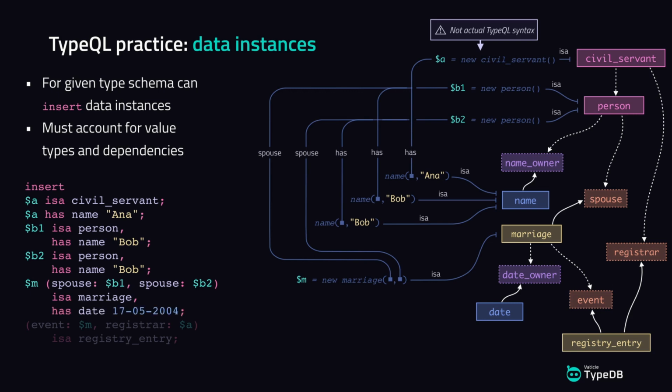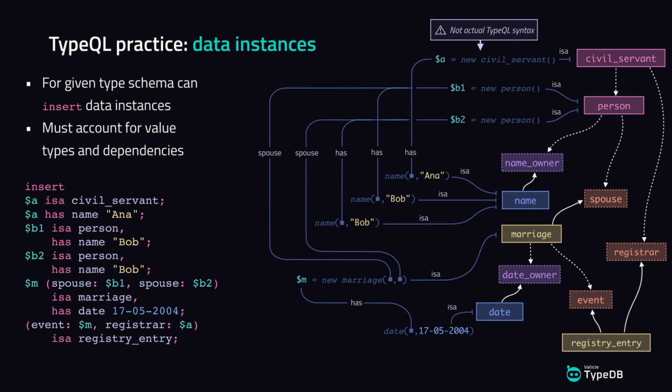The next line, again, something that we've hopefully now understood, creates a new attribute. It creates a date attribute. Date itself is dependent. It needs to be instantiated with a reference to a date owner, and the reference is made to M being that owner, so M has the date.